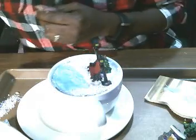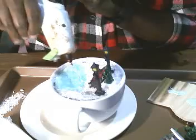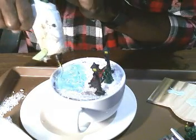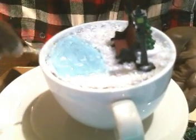Grab some more glue. And I'm just going to go ahead and squeeze some more glue in here. And make sure you put a good amount of glue. And I'm going to come up as close as I can. And I hope y'all can see this. And I am just going to start smoothing everything out. Just like this.